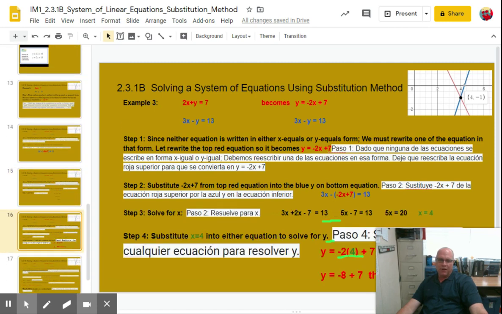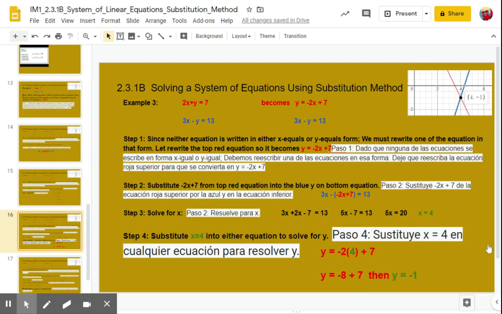Well, our next step here is we're going to use substitution. Yeah, we use substitution, and we are going to solve for y. So now I could use either equation here. Matter of fact, I can go back to the original and use either of those equations as well and substitute the 4 in for x, and then we'd solve for y. I'm going to use this top right equation because it was the easiest one. It's in y equals form. So we substitute the 4 in.